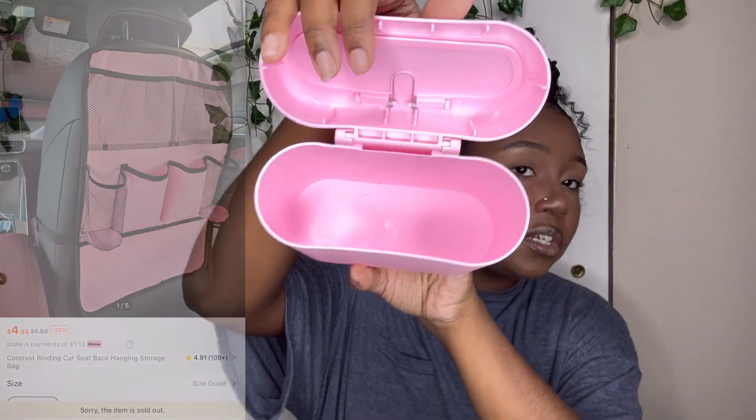Next I have this pink trash can for my car. I've been wanting one so bad — I was originally going to order it off Amazon but I saw Shein was selling it cheaper, so why not. It's a pretty small trash can but you should only be throwing small things in there anyway, like gum wrappers or candy wrappers or whatever. I wanted to get some little bags for it — they had matching pink bags on Amazon — but Shein's version didn't come with the pink trash bags, which I thought it would. But I'm keeping this.